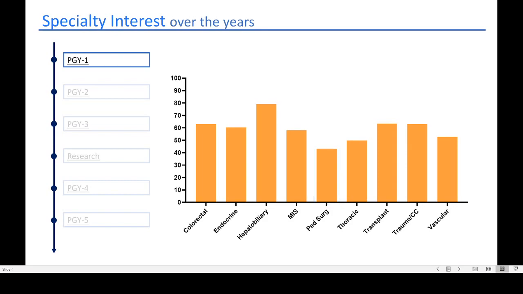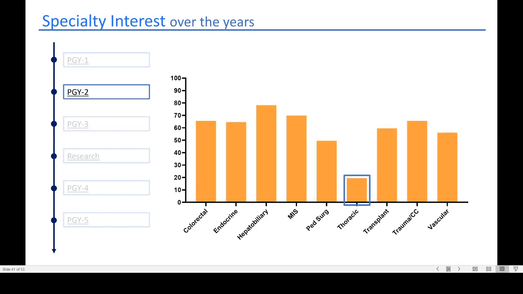During my second year, I generally had an increase in interest in pretty much all the specialties except for thoracic because of a certain somebody, he who must not be named. Actually, there were 2 of them. One of them is now in Temple, but anyway, at the same time, my interest in pediatrics continued to grow.